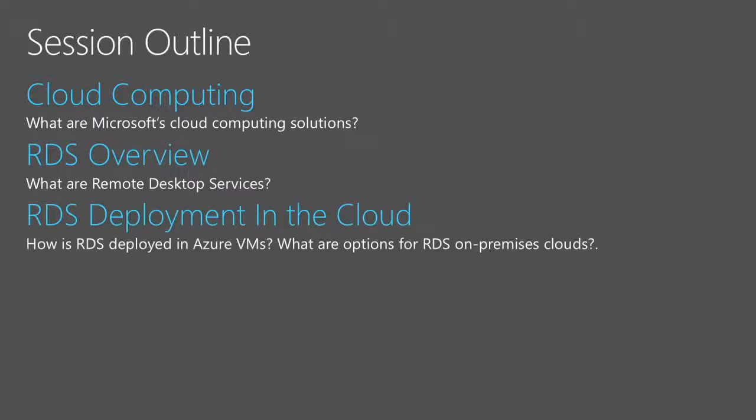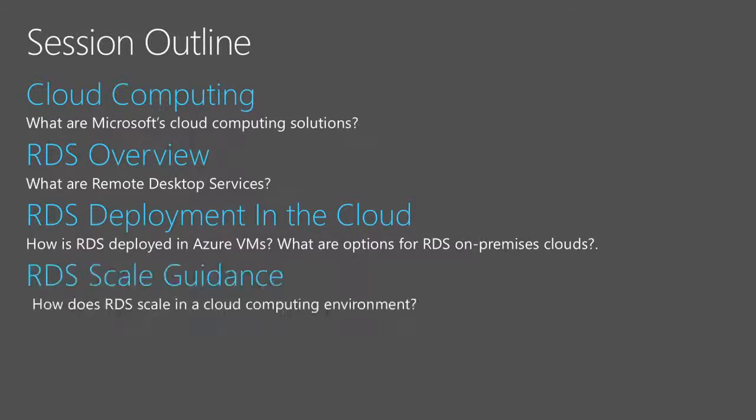As I said, we'll do a quick overview of RDS, and then we're going to start drilling down into the details of how we deploy RDS first in Azure, and then we'll talk about how that extends to our on-premises clouds. And then finally, we'll talk a bit about some scale guidance. People, of course, always want to know how many users can I get in a desktop hosting environment.